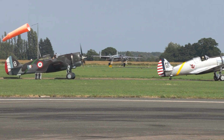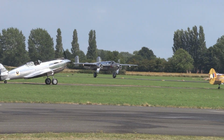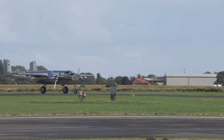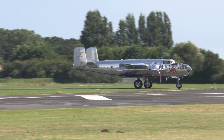I think a lot of people have the misconception that bombers during World War II just flew straight and level. Yeah, far from it, quite different. Twin-engine medium bomber like that needs to be able to evade some fighters sometimes, doesn't it? And I'm sure the B-25 was great at evading because it's full of bullets up in the neck to try and avoid it.